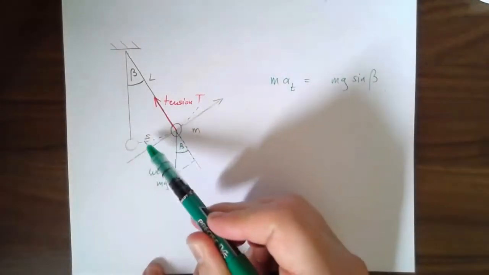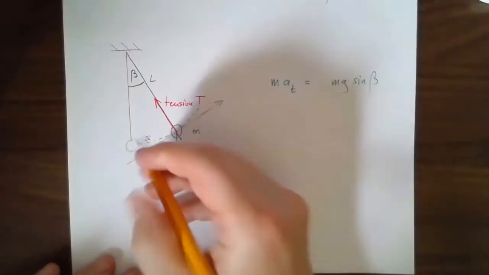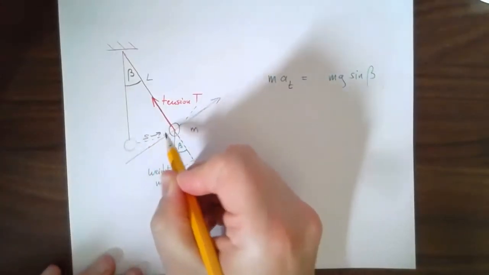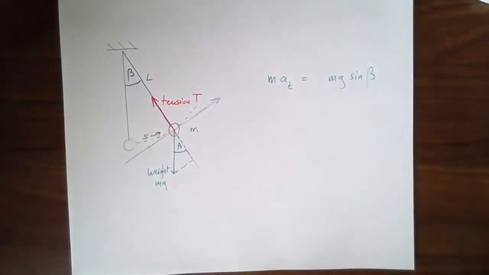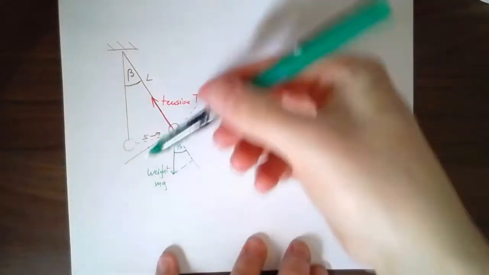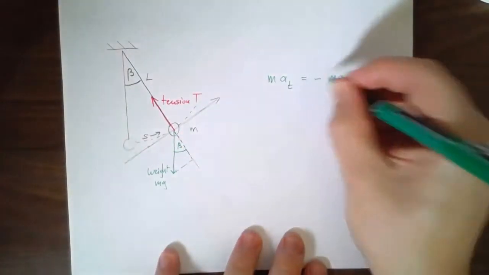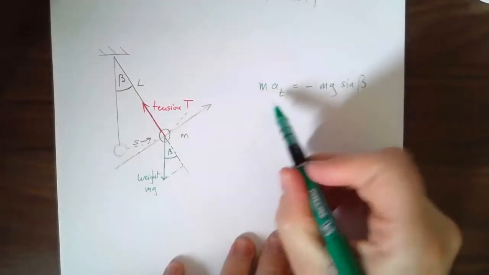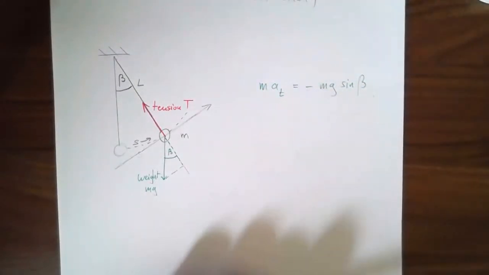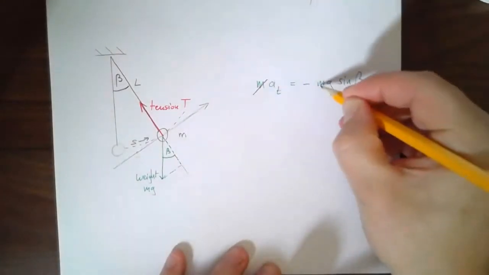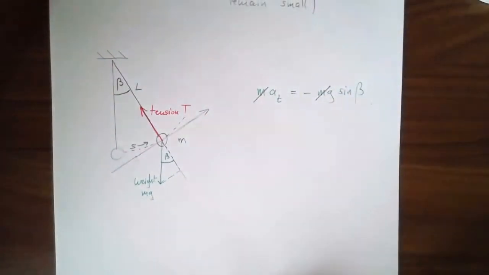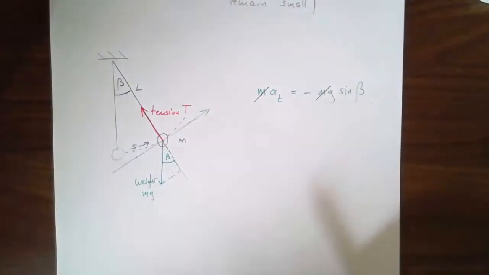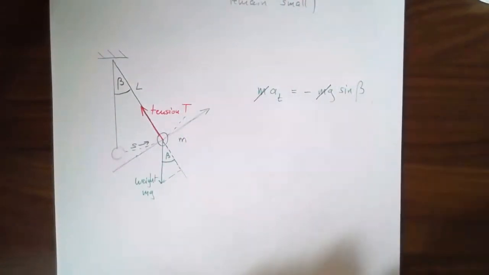Now, because s is defined towards the right, like this is a positive number, it gets bigger as we go to the right, and that means the acceleration is in the negative direction, so you need to put a minus sign right there. Okay. Now, I can see that I can actually cancel out the m's. That's interesting. That tells me right away that whatever physics I'm going to discover, whatever's going to happen, it's not going to depend on the mass that is hanging from that pendulum.